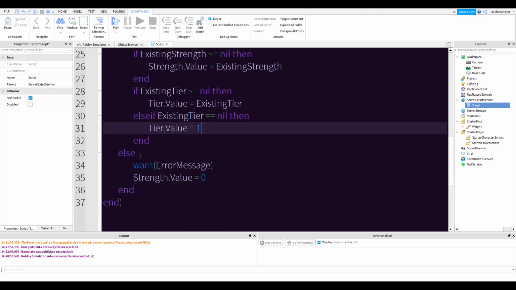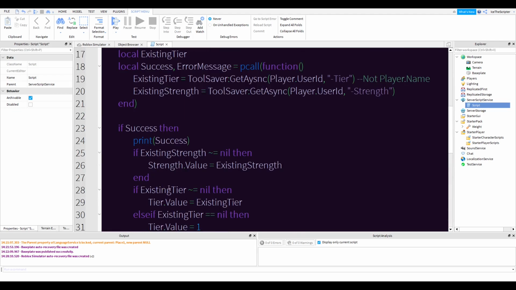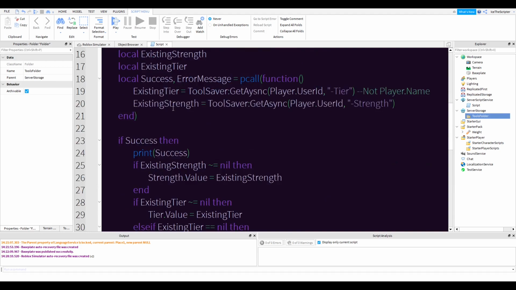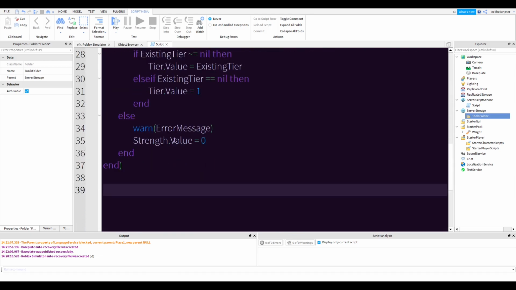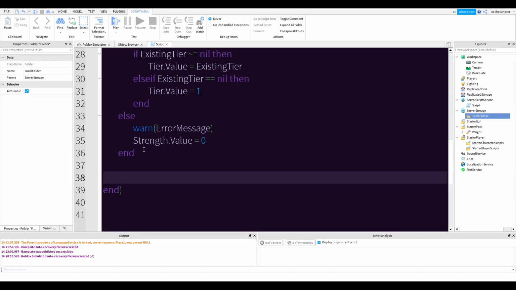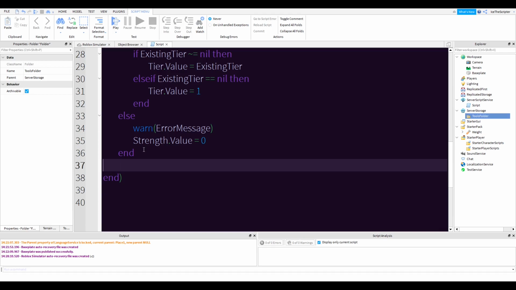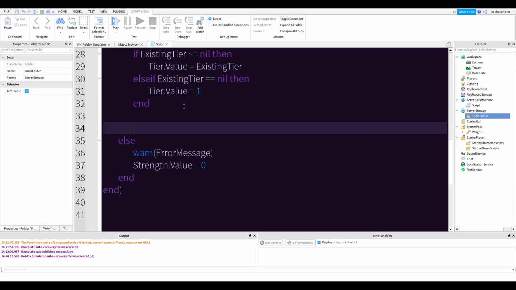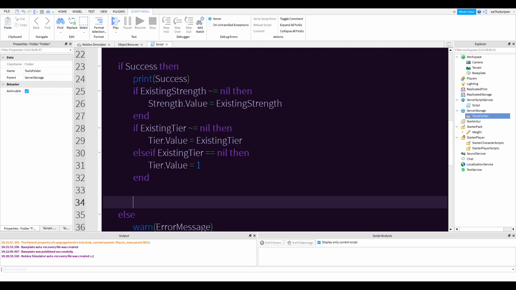Now let's make sure to insert a folder inside of ServerStorage. Call it ToolsFolder. Okay. Now that we've set our player's data, we can make a function. It's better to do it inside of the if statement.